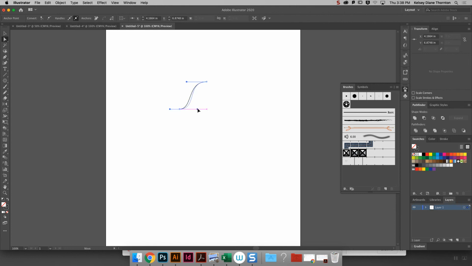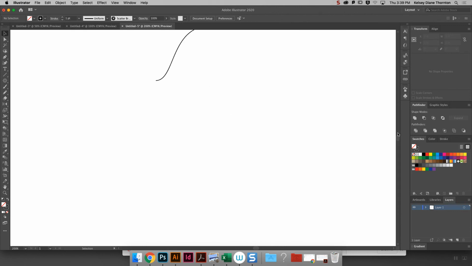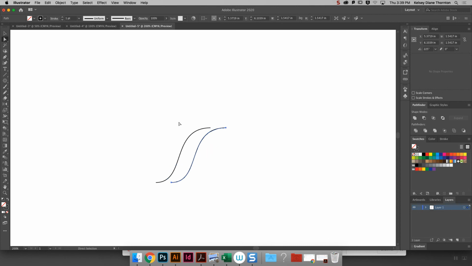She then copies and pastes this. I feel like this should be a little bit more balanced. Give me 1 second. So I am going to copy and paste this. And then she uses that same join function where the join is just going to draw a line in between these two.